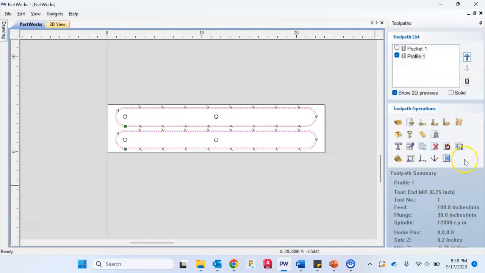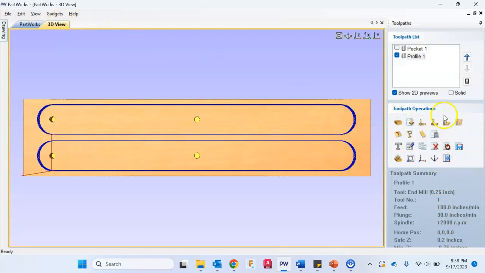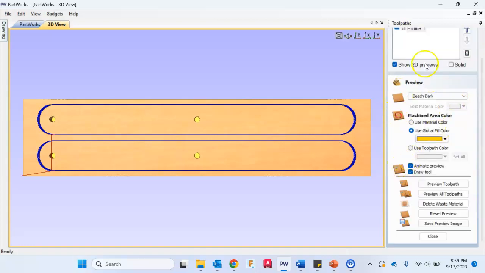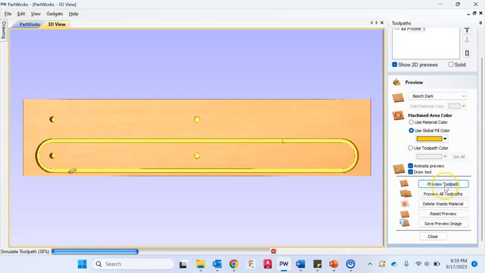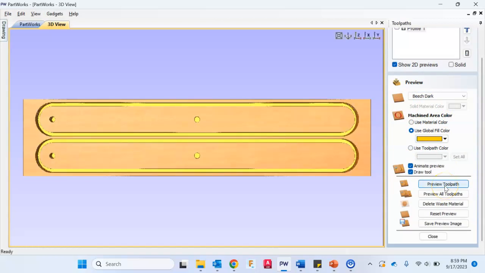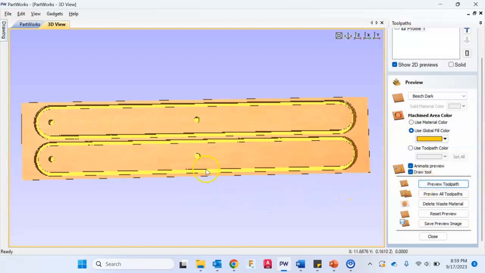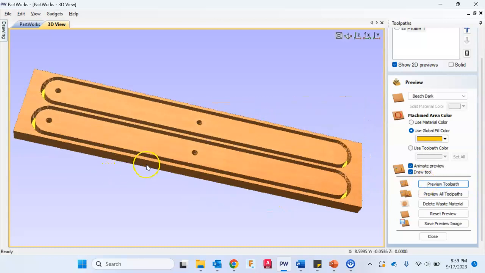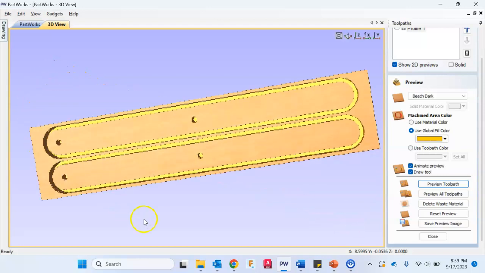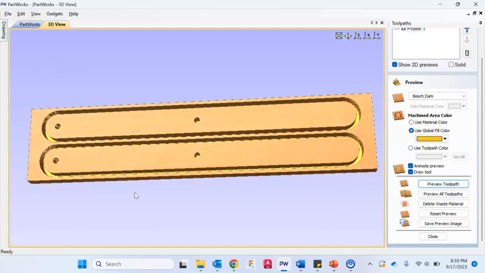So let's close out of that, and let's go back to 3D view and see what these things look like as they're being simulated in the cutting. So if you aren't in 3D view or preview mode, you can go all the way down to the bottom of your toolpath operations. Last row, first icon there on the left, allows you to show that preview, and you can hit preview toolpath there as well. When I do that, I can see my parts being cut out. Notice they're not cutting all the way through. There's still about an 1/8 inch of material left over that will be panel sanded. So we will remove that with the wide belt sander later on in the course.